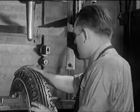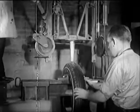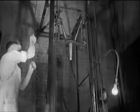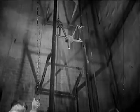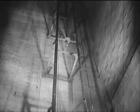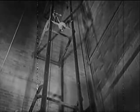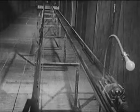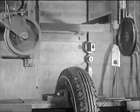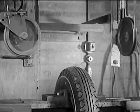But the most dramatic test of all is the pile driver. Here, a heavily weighted steel wedge is suspended over the tire. Guided by smoothly polished and greased runners, it's drawn up a tall shaft to a height of 90 feet — that's the height of a seven-story building. When this steel wedge reaches the top, it's released. Gathering tremendous velocity in its downward plunge, this destructive force strikes the tire with terrific impact, sometimes rebounding 30 feet or more. No ordinary tire can possibly withstand this pile driver test.